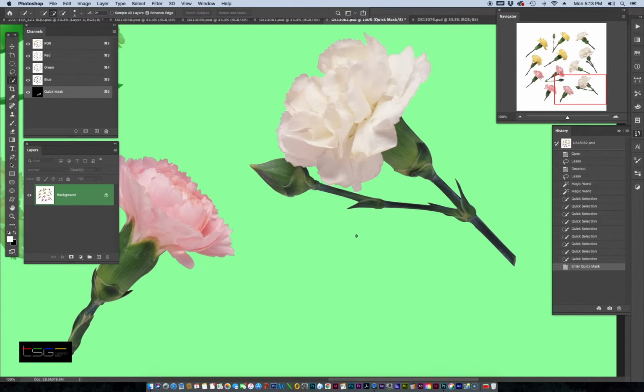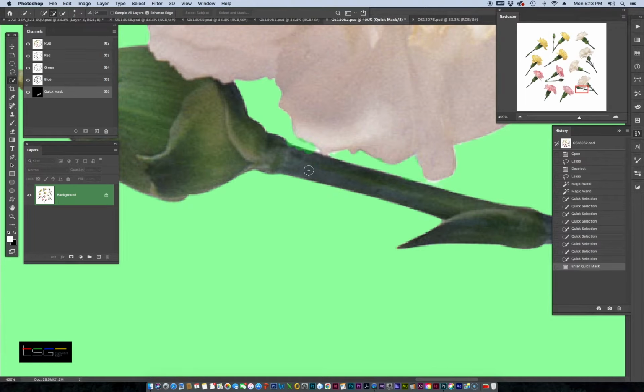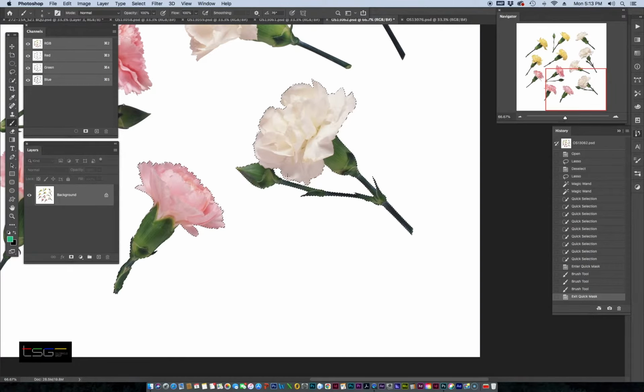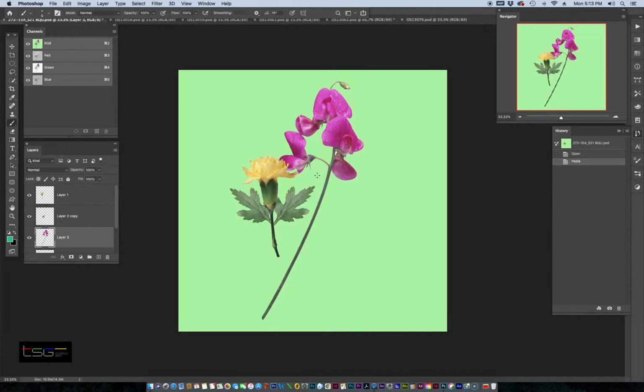Okay, I'll press Q, zoom in, view the brush, make it smaller, and by using white, I'll just paint that edge there, do my little touch-ups. Okay, press Q to exit, and I'll just Command C to copy. And Command V.